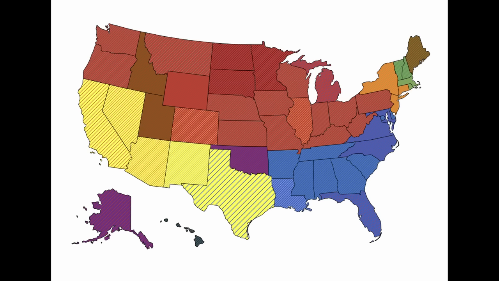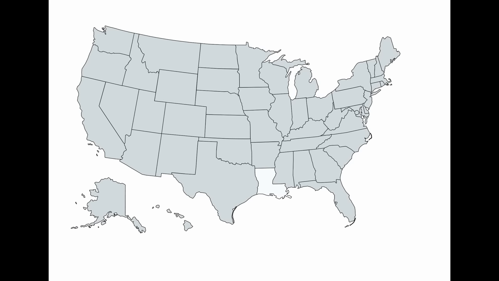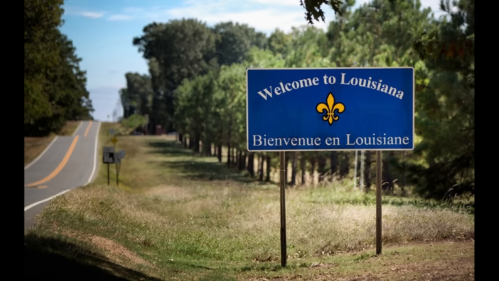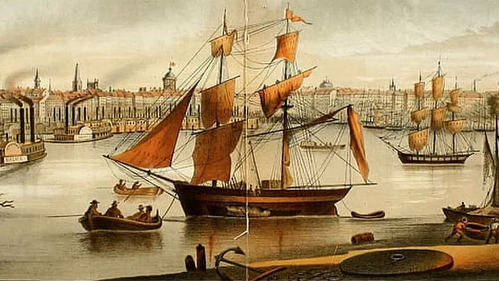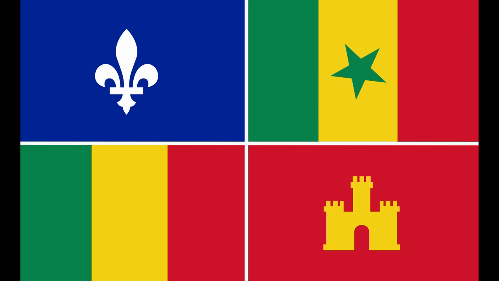Additionally, there are eight states where the largest, second-largest, or both ancestry groups are not among the six most common nationwide. Black Americans make up the largest ancestry group in Louisiana, but the second most common ethnic group are Americans whose ancestors came from France, as a result of Louisiana's history as an important French colony with a large population and a major port city. Early Louisiana was shaped by a wide array of different cultures and peoples, with French and Spanish colonists, enslaved people from Africa, Haitian and German immigrants, American settlers, and native people all interacting in the bustling and cosmopolitan port city of New Orleans. Descendants of Louisiana's colonial population make up a multiracial ethnic group known as Louisiana Creoles, most of whom trace their ancestry to a number of different places, primarily a combination of France, Spain, West Africa, and the indigenous peoples of the region.